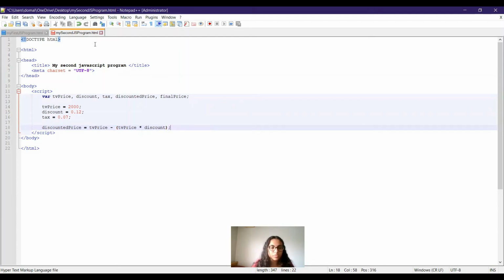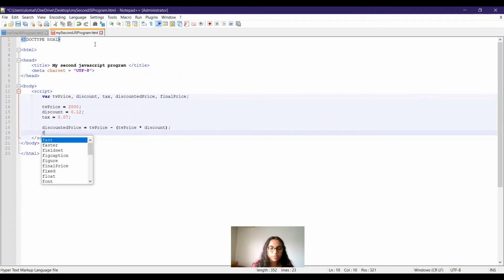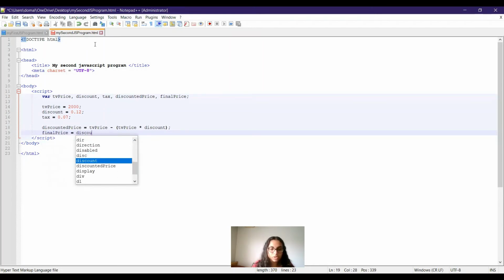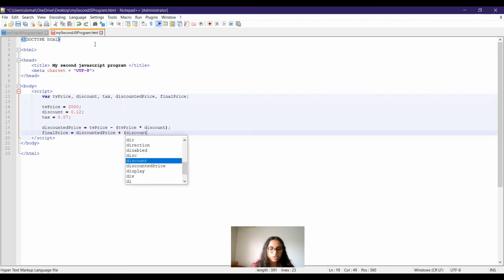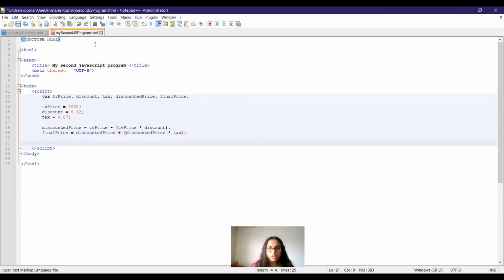So this is the discounted price, and then once we have the discounted price, we can get the final price. So the final price is going to be discounted price plus discounted price into the tax. Now we have done the computation.